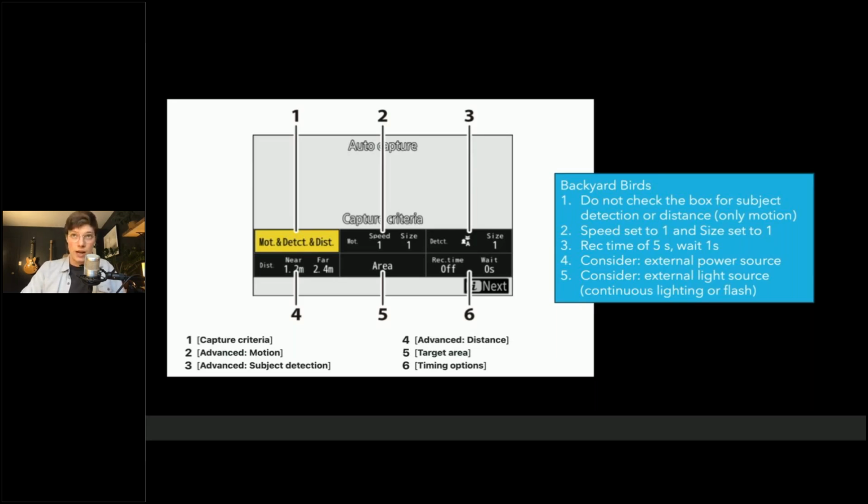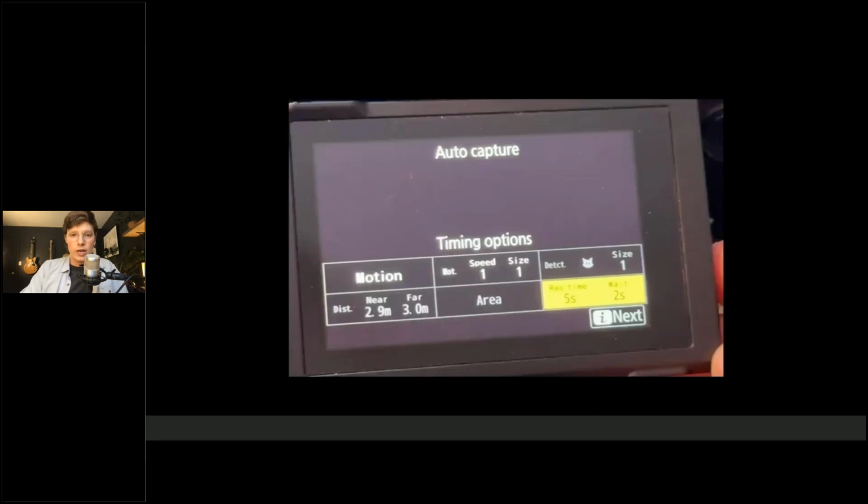Light source is going to be really important. Ideally, you could just use natural light, but if you have a continuous light kind of meant for filmmaking, that's the way to go, because so far with Nikon's technology, I've just found that there's no way to set a single image to trigger, or three slow separated images. And so you're going to overload your flash if you try to use flash.